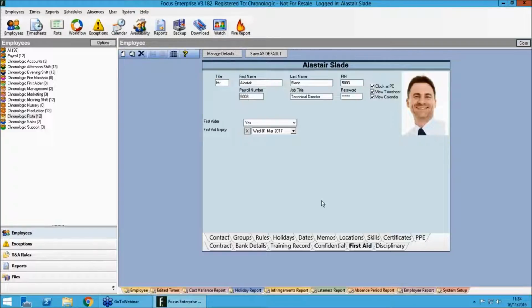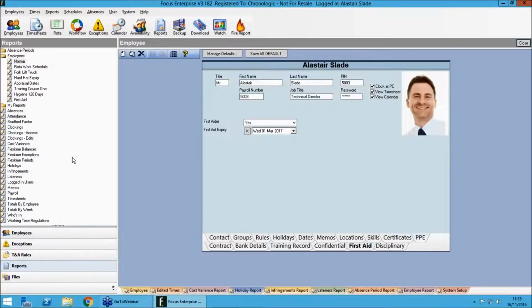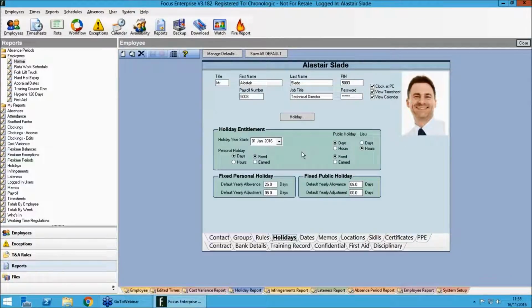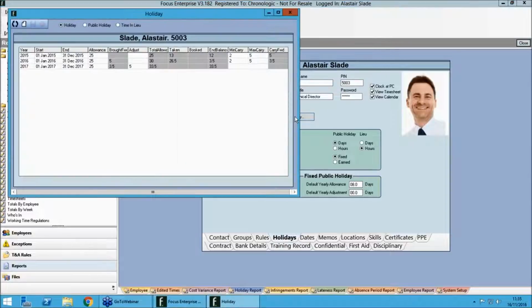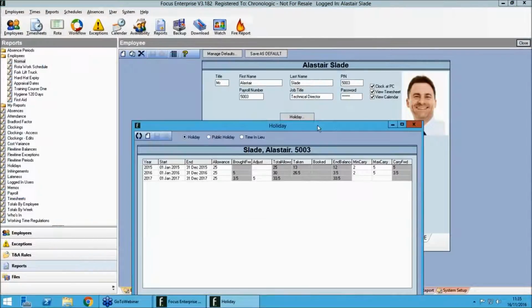Okay, so do we have another question? Somebody's asking, is there an easy way to show holiday accruals? Well, first of all, you have the ability to set the employee to have fixed days or hours or earned days or hours as their holiday type. Then there are two ways to look at the information.